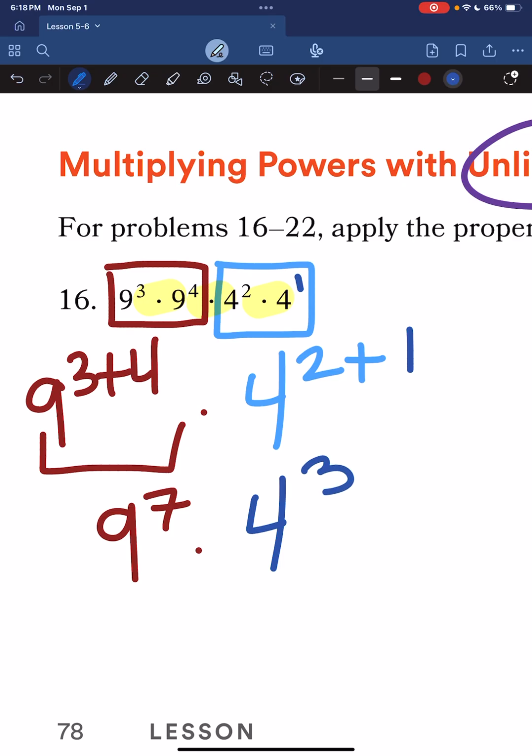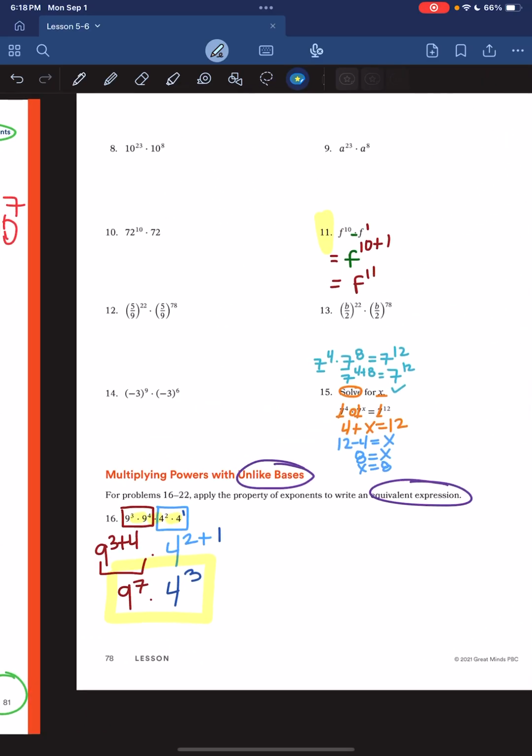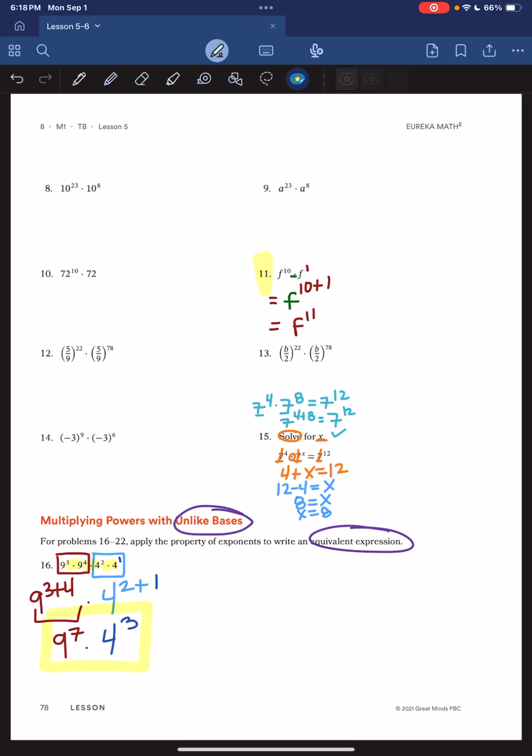Now, I'm sure some of you are probably asking yourself, what am I supposed to do now? Nothing. At this point, you are finished. Because the bases are not alike, we're not going to do anything else with those exponents. That's quite literally it. So I'm going to zoom this out. Okay, you are finished on that stuff. Now, I know we didn't go back and do the other problems. I do encourage you when the video is over to go back and look at those a little bit.